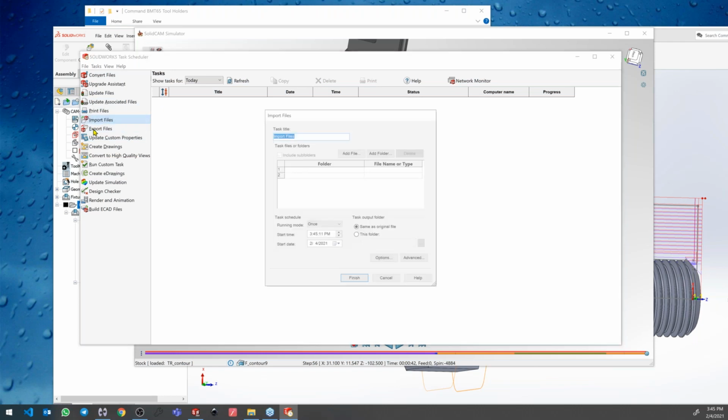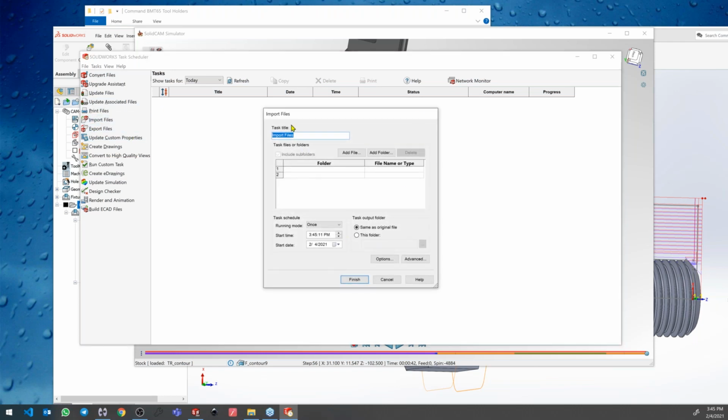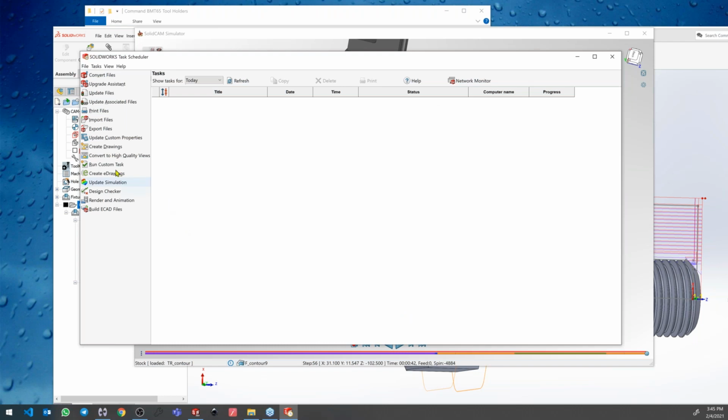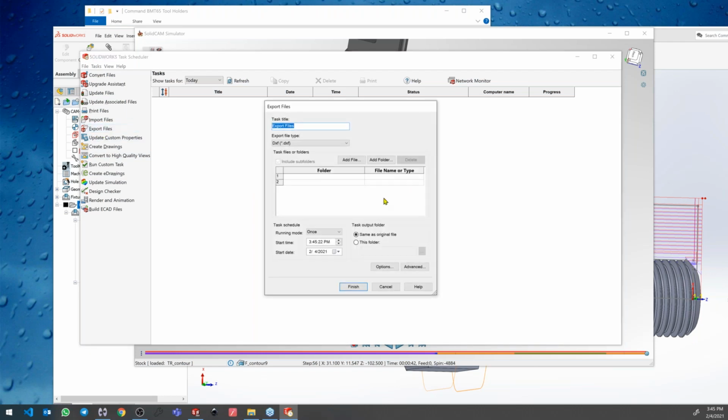I am using import and export tasks where you can set a whole holder with hundreds of tools converted from STEP format to SolidWorks format and export to STL. It runs in the background and takes a few minutes. You can drink your coffee, and hundreds of tools will be converted to STL format.